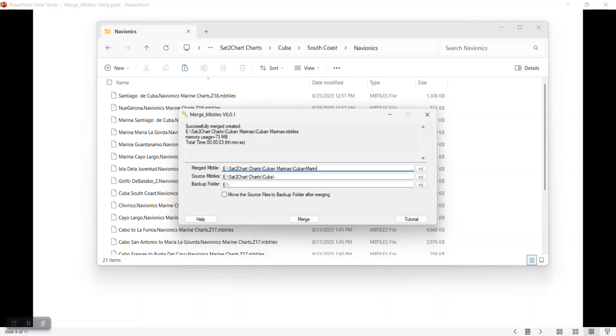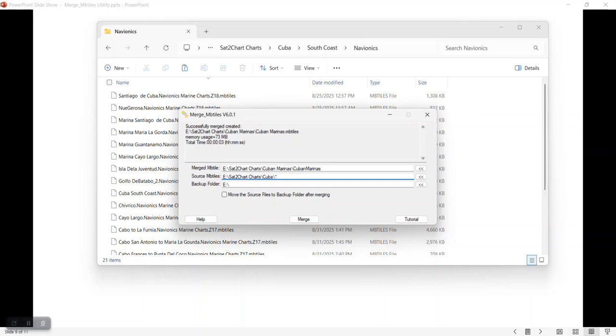Okay. In the source, we're going to go to that SATA Charts directory, and we're going to do all of Cuba. So that includes the north coast and the south coast, everything that's in there, and we're going to give it a generic qualifier.